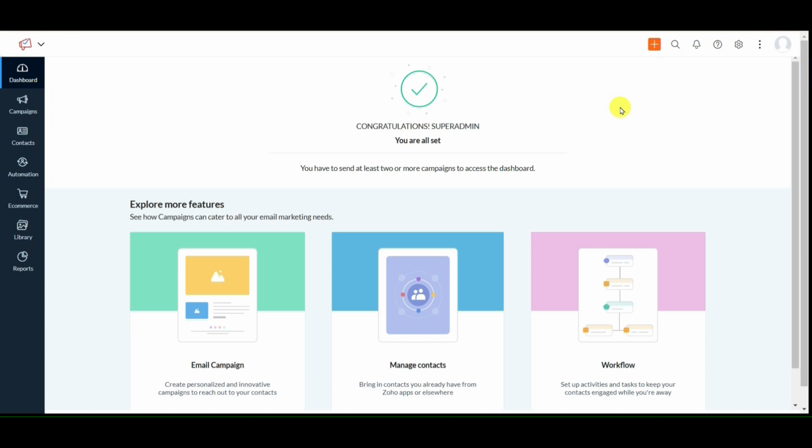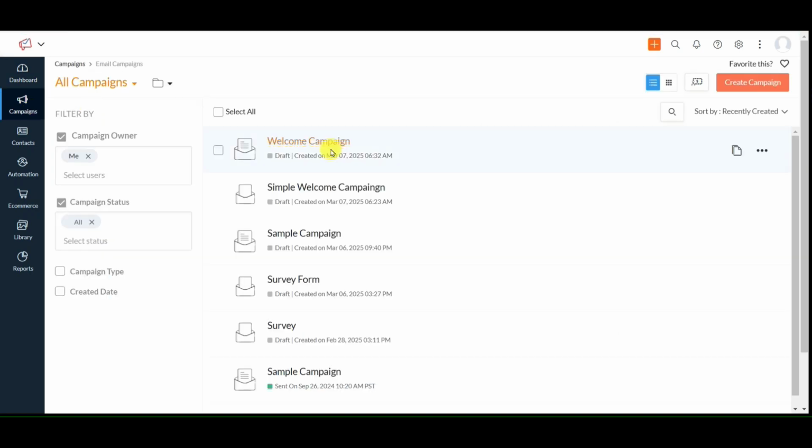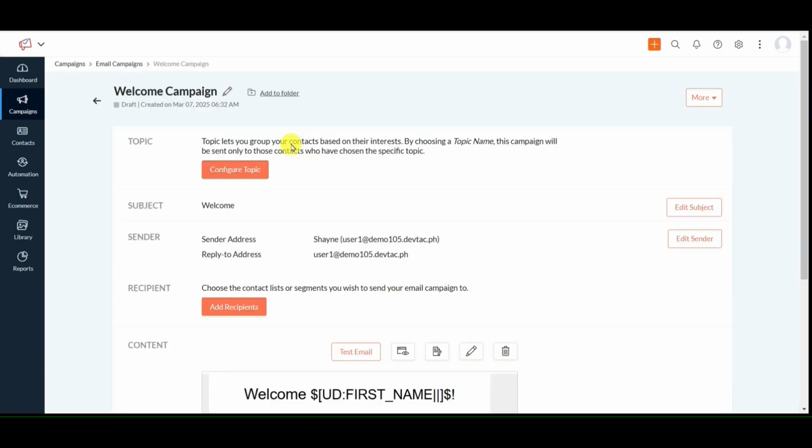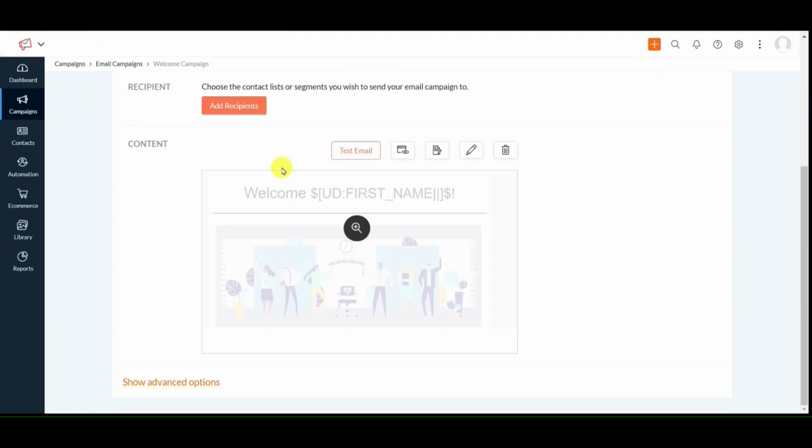Now let's go to the campaigns menu, then select email campaigns. You can see the welcome campaign is the campaign that we have created earlier. So let's select this. After clicking the welcome campaign, navigate into the content section. Then click on the edit button, which is the pencil icon right here.